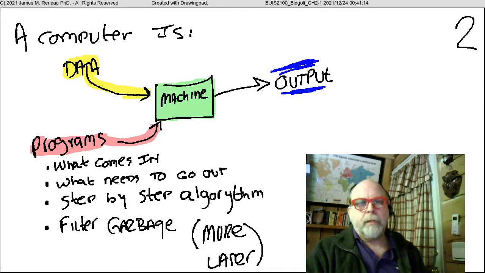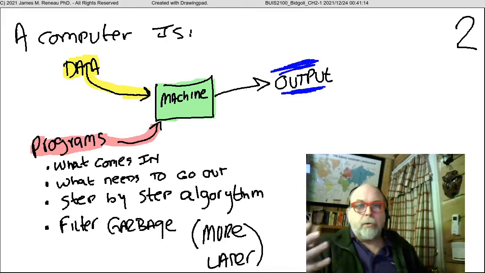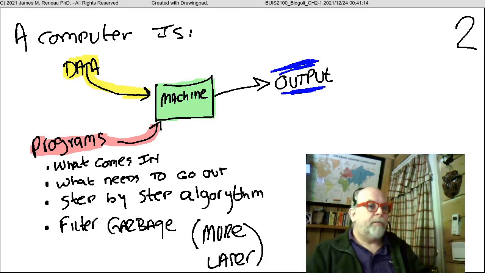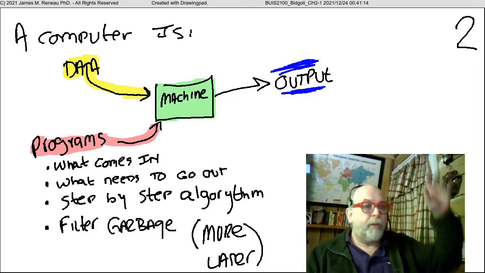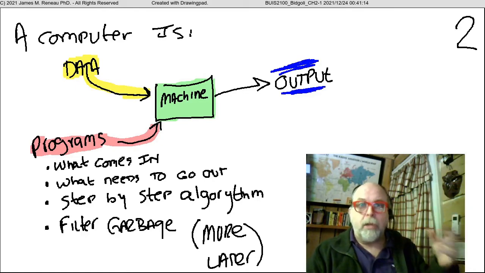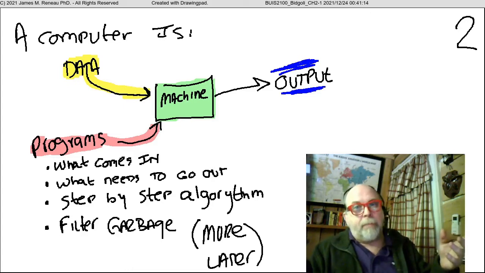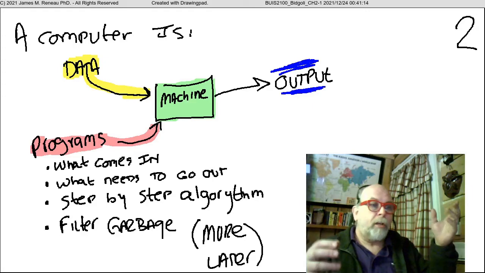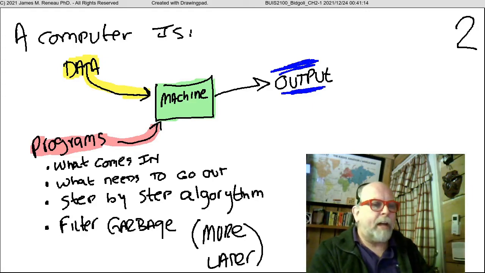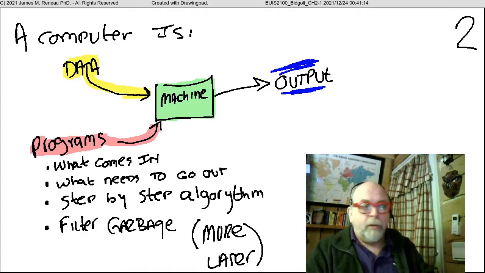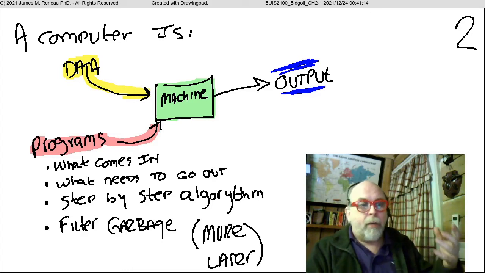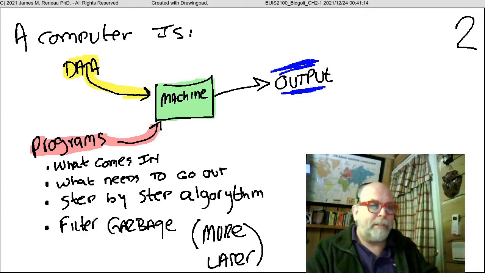What is a computer? Well, a computer is a machine. A computer is a device. It's a machine that takes data, that takes stuff, that takes programs or instructions on what to do with the stuff, and it spits something different out. It basically translates or converts data into something meaningful. Even in the context of your smartphone, because data would be the digital packets that represent sound, and it processes the sound and lets you hear it, and lets your voice get processed in digital packets and then sent away. So you can see that even your phone is a computer. It's a machine that processes very specific data into very specific output.